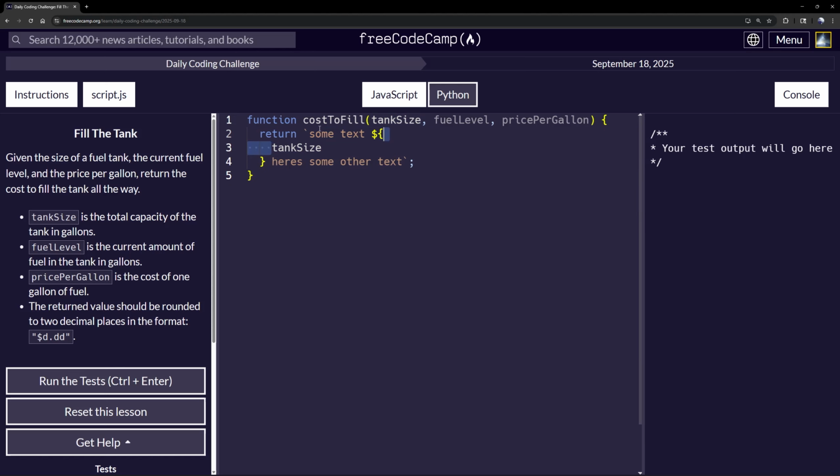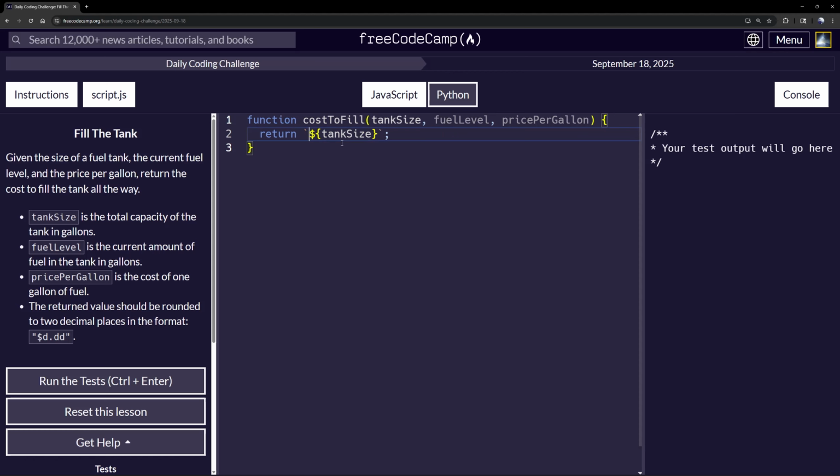But if I were to reset this and did the same thing in the text area, this is going to show up exactly how you see it. And it's going to even preserve these spaces beforehand. So you're going to wind up with some text up here, 1, 2, 3, 4 empty lines, and then some text that starts at the third space on the fourth line here. So be careful of that, but we don't have to worry about that right now.